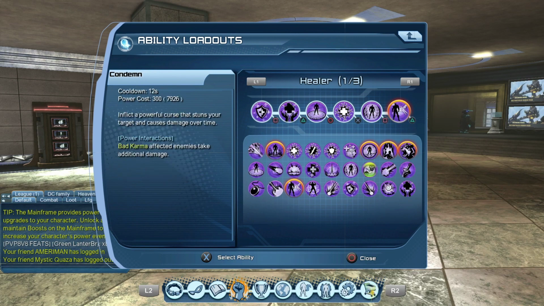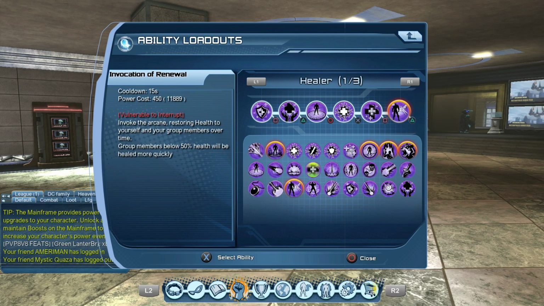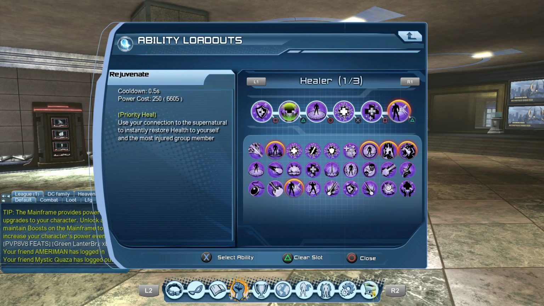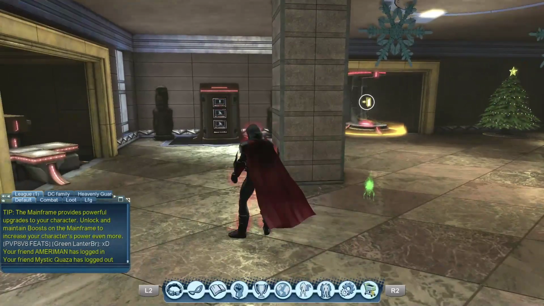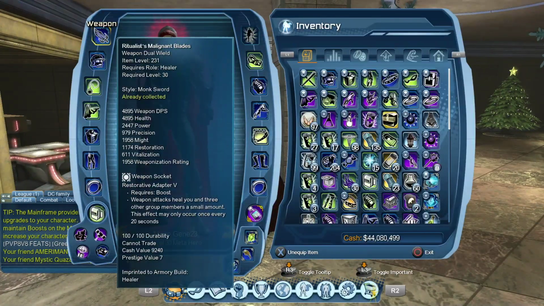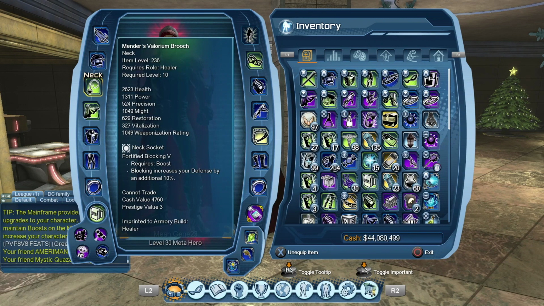Now I'm going to get into the white mods a little bit. There's one for Arbiter of Destiny and one for Ritualistic Word specifically. Let's take a quick look at my white mods. For the weapon socket, I've got the Ruster of Adapter, which is for healer. Head, supercharge, Arbiter of Destiny 3, that's for the supercharge. For this one, I like to use the Fortified Blocking.